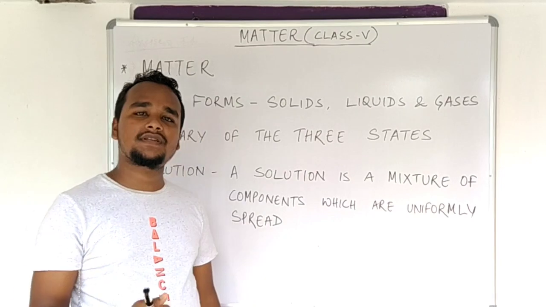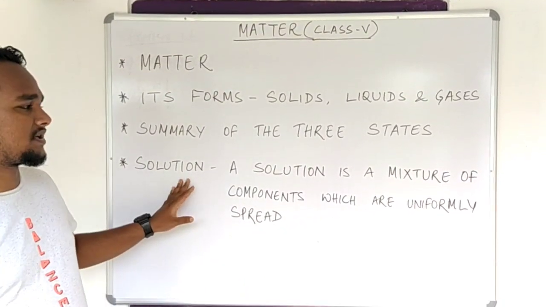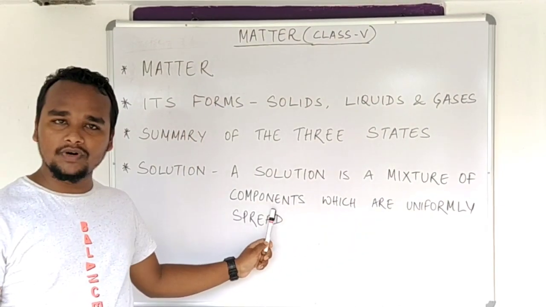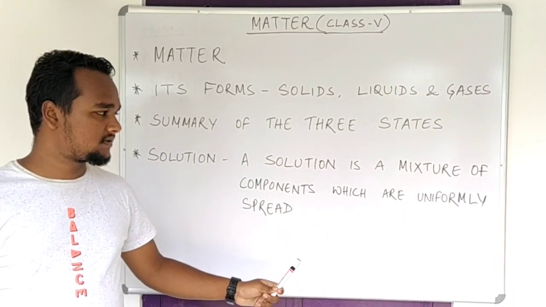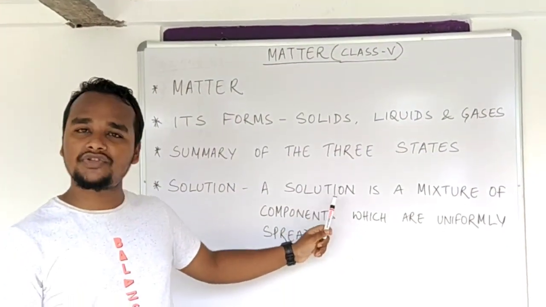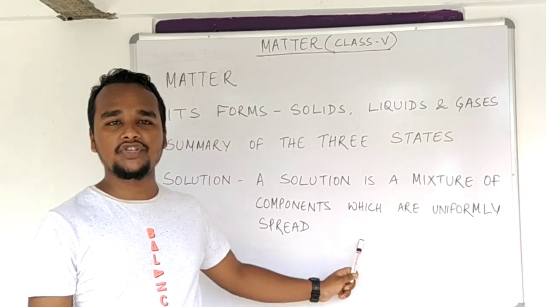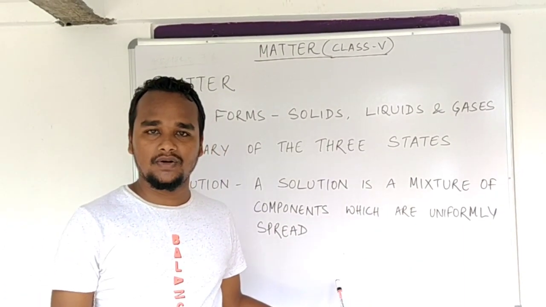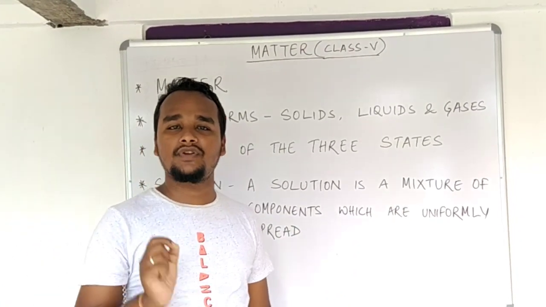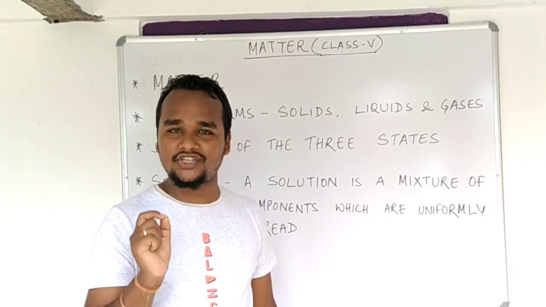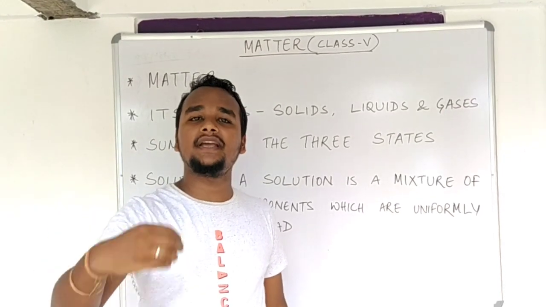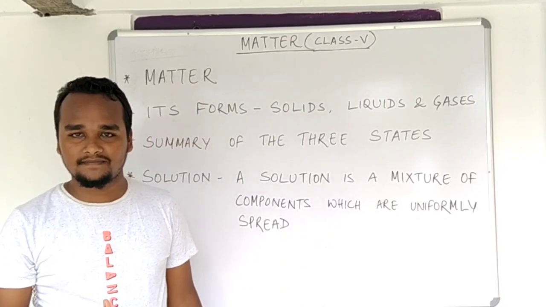So today we are going to start a completely new topic, that is solution. So what is a solution? A solution is a mixture of components which are uniformly spread. You can see the definition of solution on the board. You might have a problem in understanding this, so let me give you a simple definition. A solution is a mixture in which a component dissolves completely into another component.